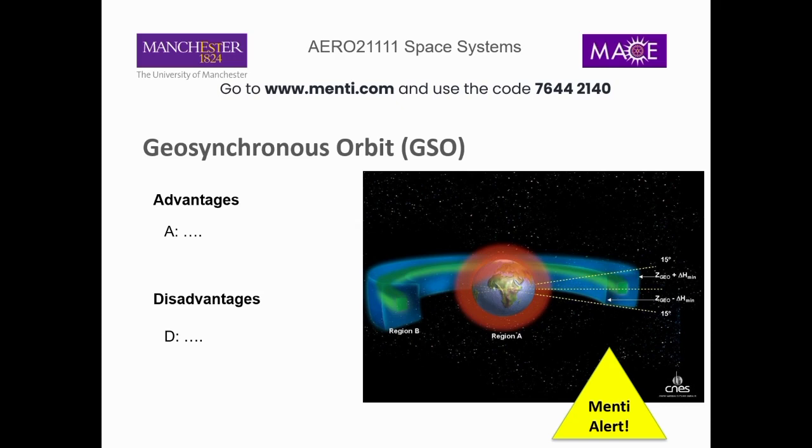However, in a geosynchronous orbit, you can have, for example, an inclination. So you might not be directly above the equator, you might be up at an angle, which means that you're basically working in this blue region here. So you could be inclined, so you're still moving around the Earth at the same rate, but your orbit will be inclined, and so you'll be moving sort of up and down in your ground track, which we'll look at in a second.